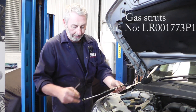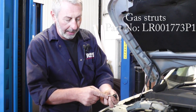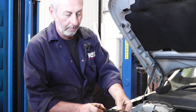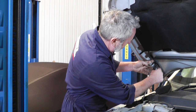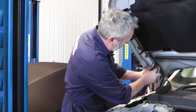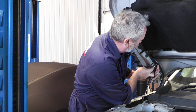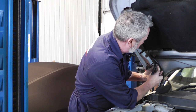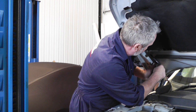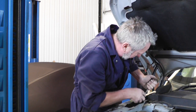There's just a ball and socket on each end of the ram, and there's a little metal clip that actually hooks it in around the actual ball socket itself. So to remove it, if you just get a screwdriver, there's a little nick in the back, and just support the bonnet while you do it, either by your shoulder or with somebody else. And if you just pull the clip forward, that will just slide out, and then you can pop the gas strut off this little ball socket there.